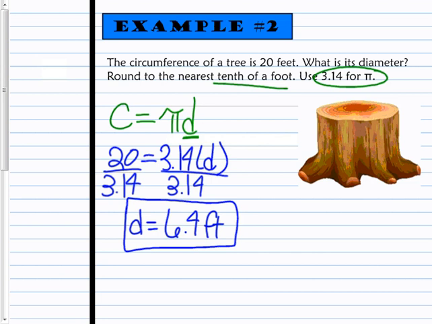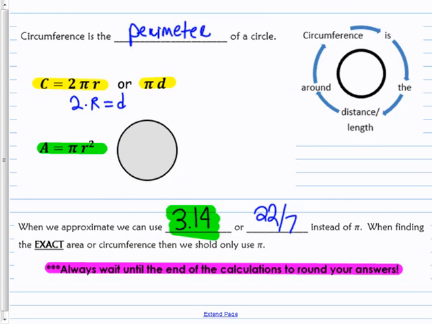But again, a couple of things you're going to have to know. The circumference is 2 pi r or pi d. Either of those are fine. Okay? The area is pi r squared. So a lot of people like to use 2 pi r because it gives them the radius, which you need for area. But either one is fine. If we are looking for the diameter, we take the radius and double it, or if we have the diameter and we cut it in half, that gives us the radius. Okay, so just some shortcuts there.